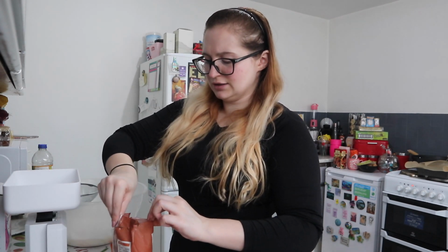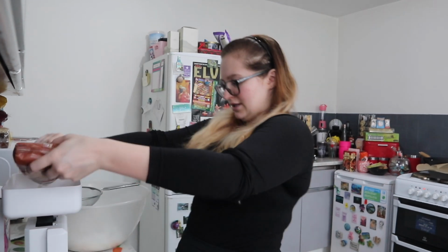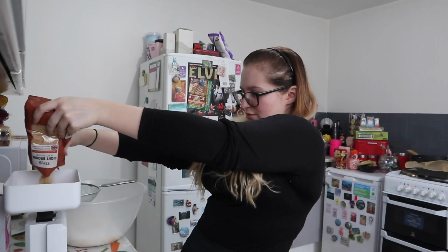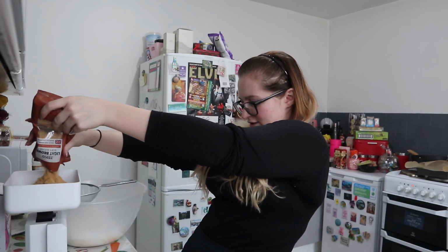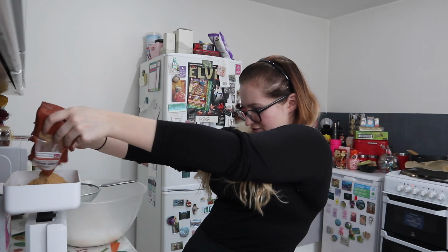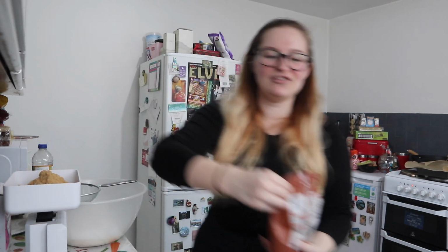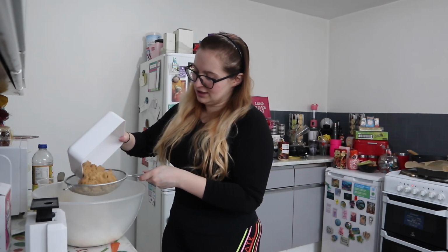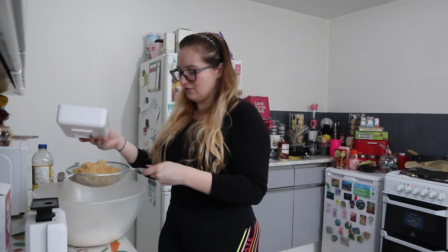That is a lot, but oh my God, it's going to be almost the whole bag. Where are we? 300. There we go. Definitely need to sieve that because we don't want that going in all lumpy, do we? Oh, I do love the smell of brown sugar though. Yum. Oh, it's not sieving.